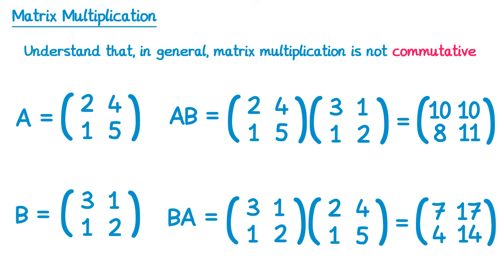You can see from this that the results of AB were not the same as BA. And this shows that matrix multiplication is, in general, not commutative. There will be some examples where this does work, but to be commutative, it needs to apply to all cases.